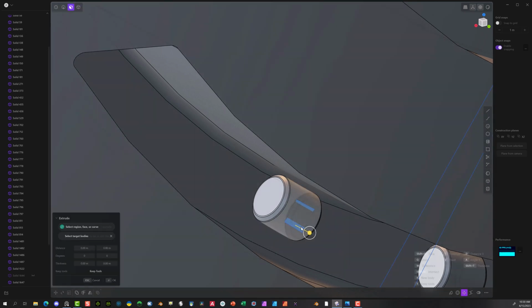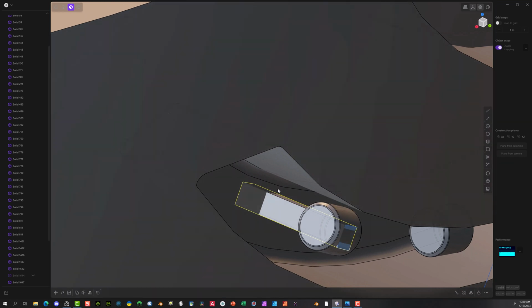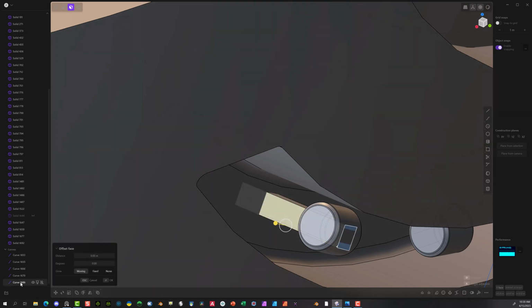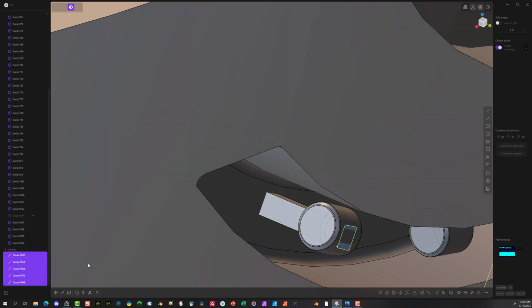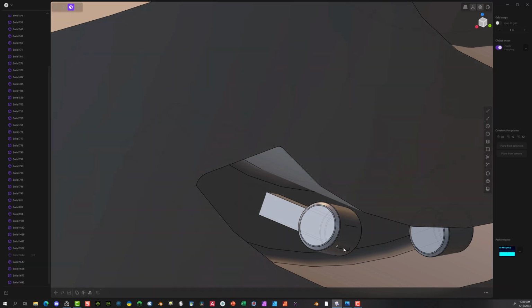Alright, so we're going to hit the extrude. I'm going to go all the way through. Say OK. One thing that we can do here, again, is get rid of all these curves. You don't need to see any of these things. Just get in your way. Hit the face tool. Move this inward.